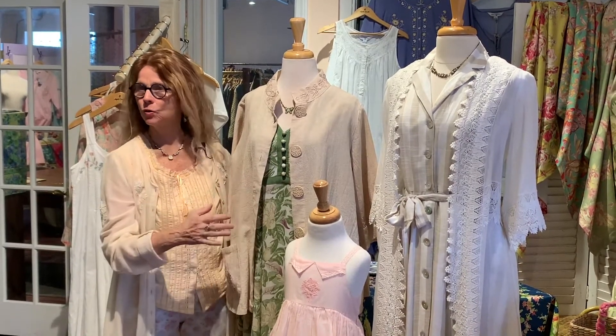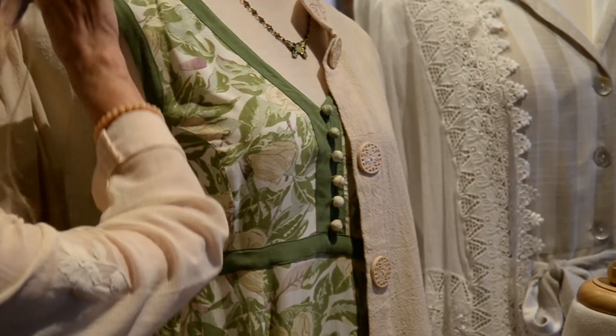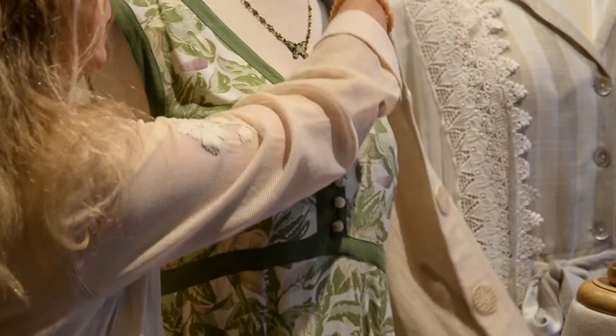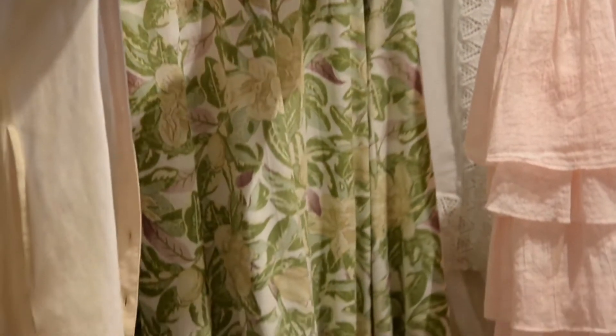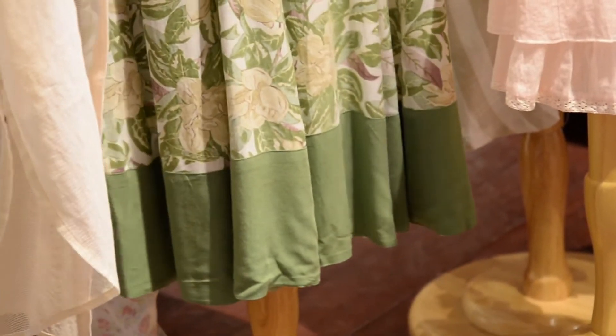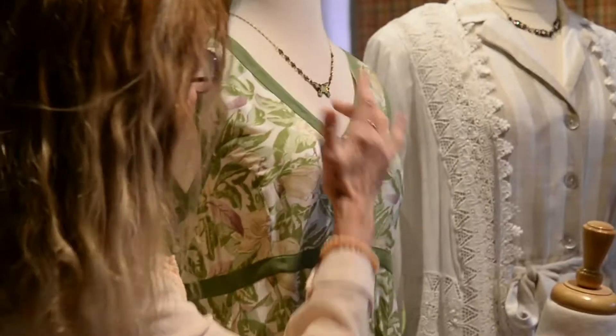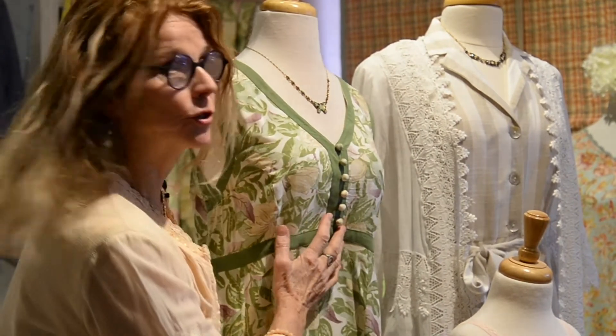The neutral color, of course, is going to go with your whole wardrobe. I'm just going to take that off and show you our super pretty magnolia dress. We call it the hostess dress just because it's a longer length — nice if you're going to host a garden party. We've got a lovely bee neckline and it's trimmed in this pretty sage green.